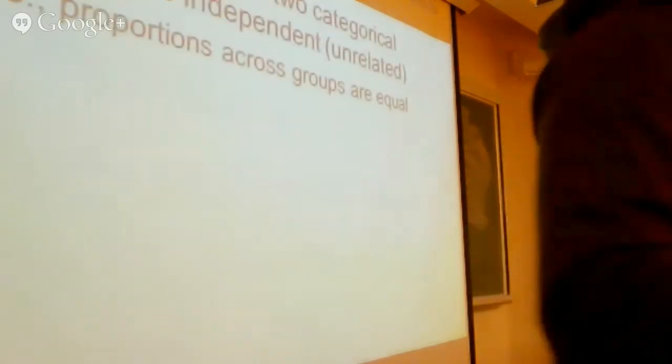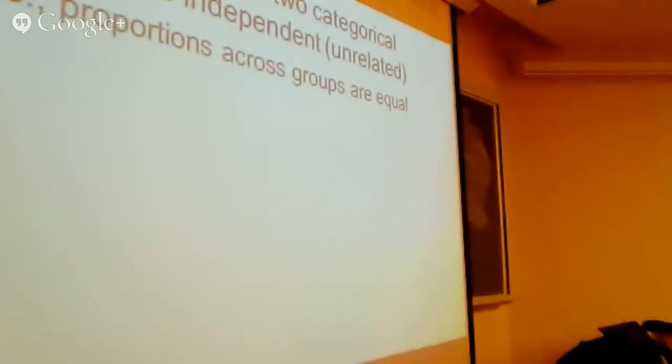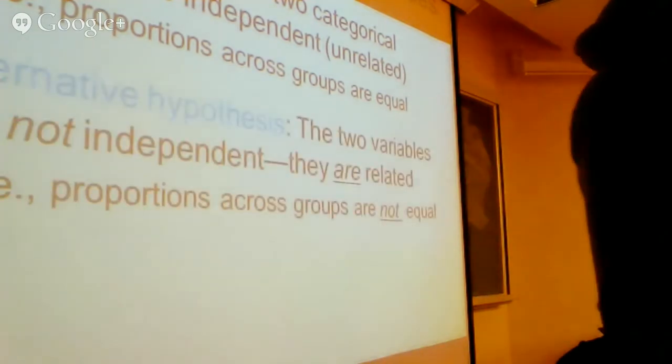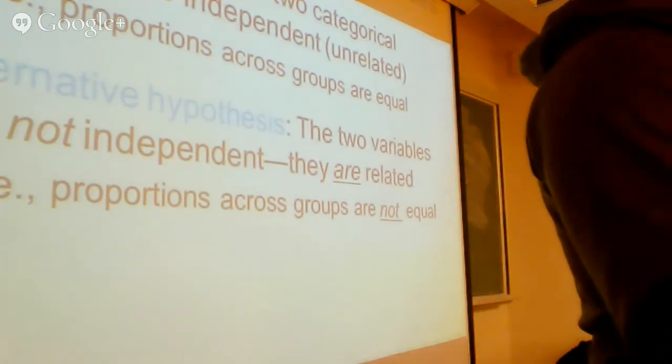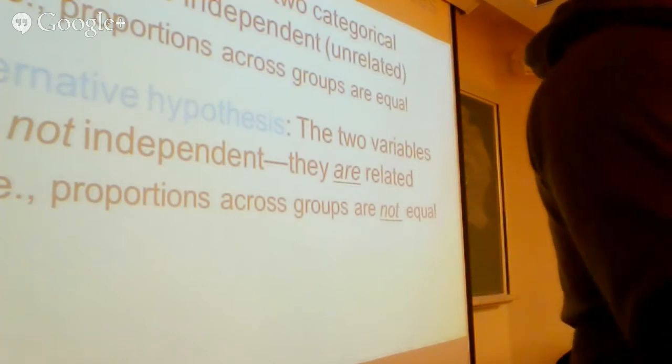That's good. All right. So remember, the null hypothesis for the chi-square was that the two variables we're trying to compare are independent. They're not related. Nothing's going on. But we introduced that word independent now. Previously, that wasn't part of the null hypothesis statement, but now think about it more and more. It's essentially saying that the proportions under each category are going to be the same. And of course, the alternative is they're not the same. They are related. So the values of one category disproportionately affect the values in another category.